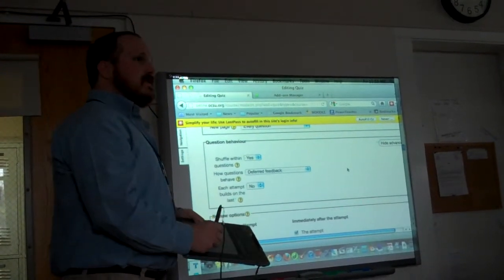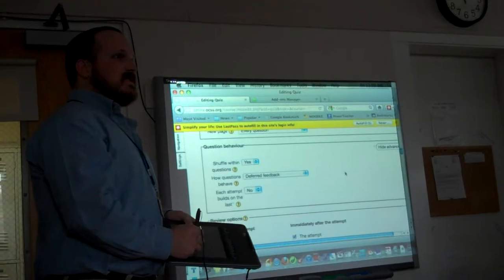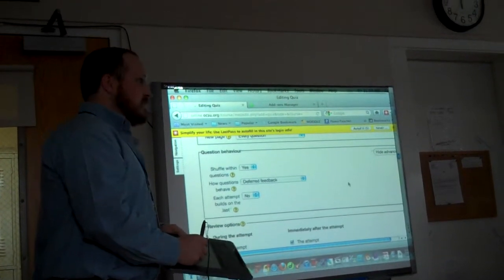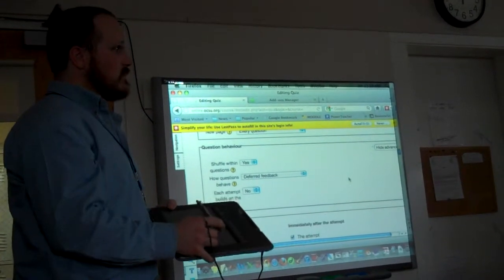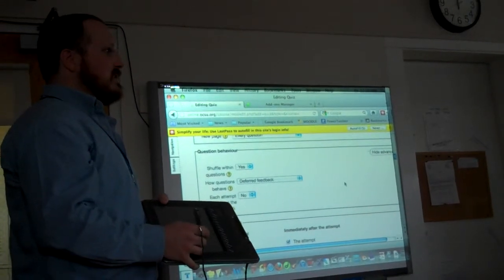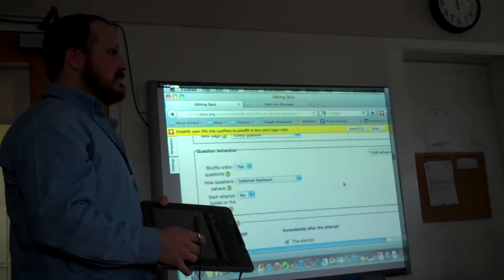If they need to read a chapter, that chapter's in the Moodle. There's no book to go to. So what happens is if you take the time at the initial stage, it pays off next year. You might build on it, maybe tweak it, but you don't have to start from scratch.